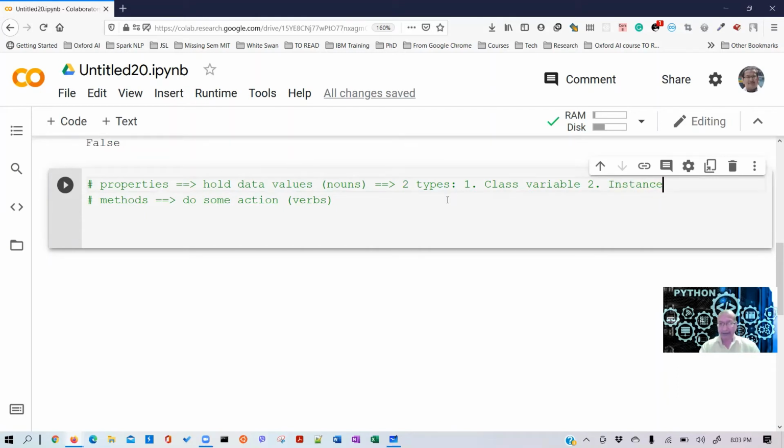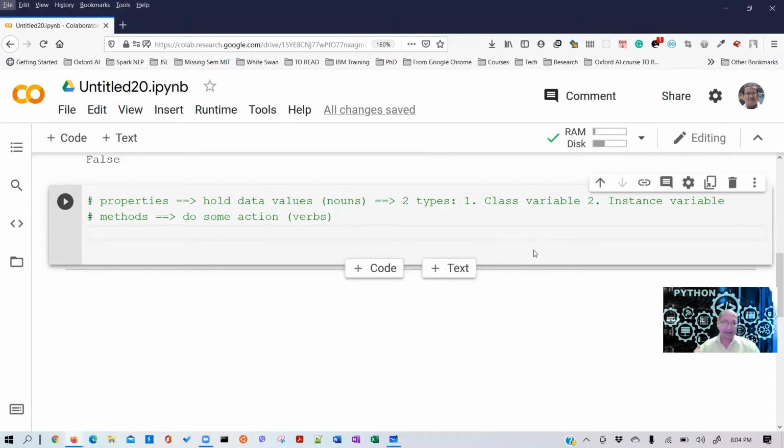They are generally the same thing. You know class and instance: the instance is the object, the copy. The class is the original, the master copy, and the instance is the copy of that original. Just remember that. So now we have class variable and instance variable. Let's see what they are.